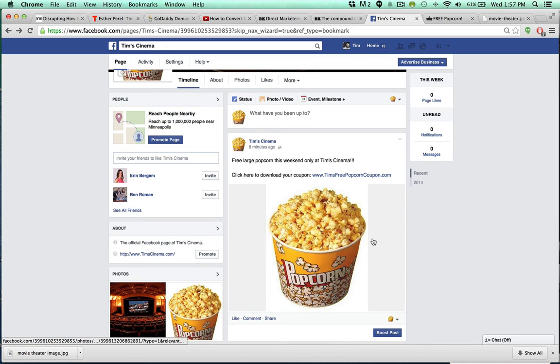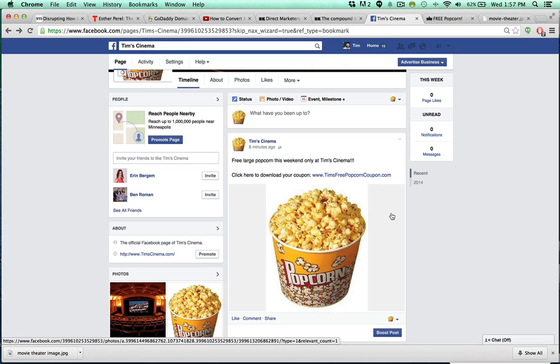So here you have your finished page post. We haven't actually technically created an ad yet. We've just created a post on your page. The next step is actually creating the Facebook ad itself so that this post shows up in people's Facebook news feeds. Right now, not a whole lot of people are going to see it. Maybe just some of your fans that like your page.